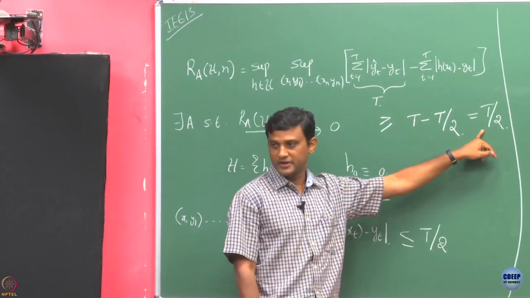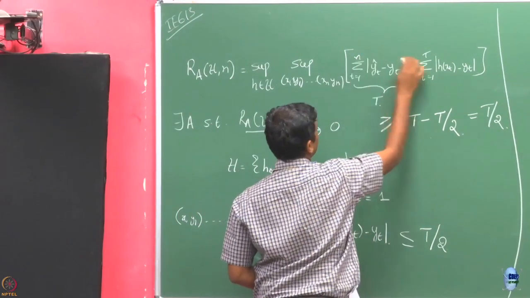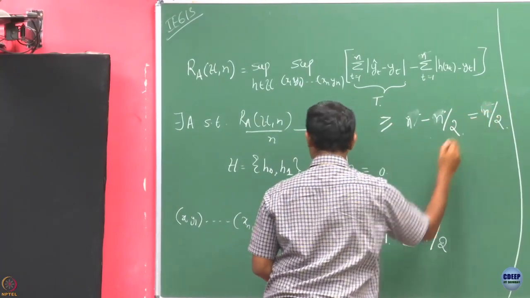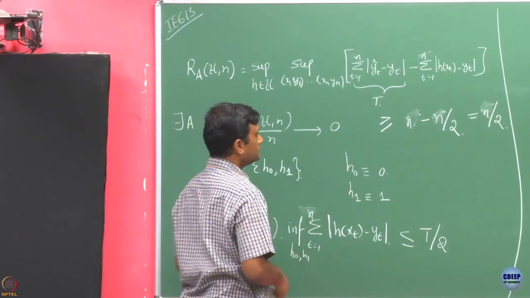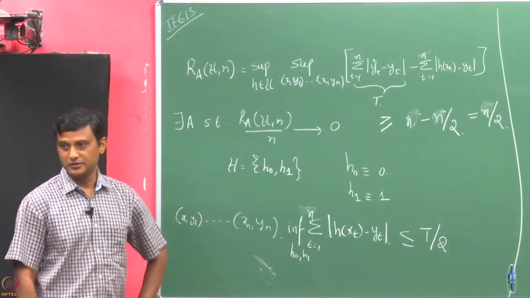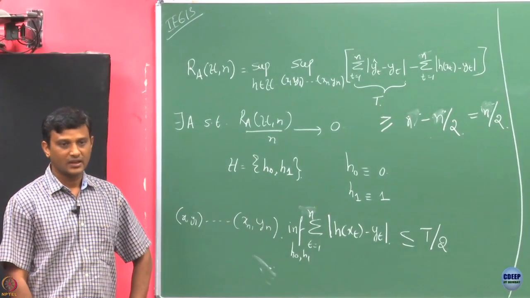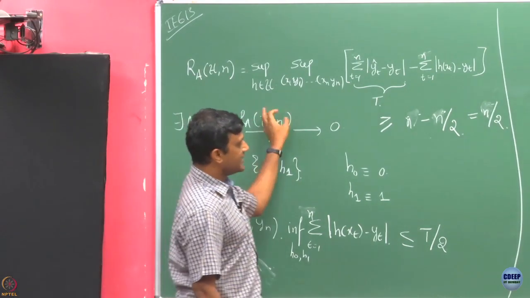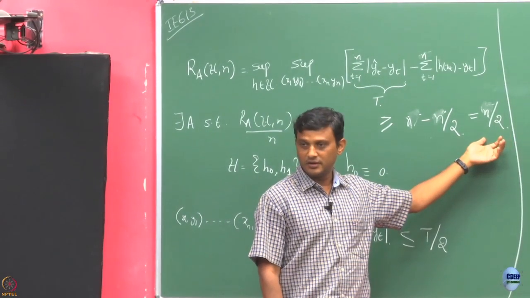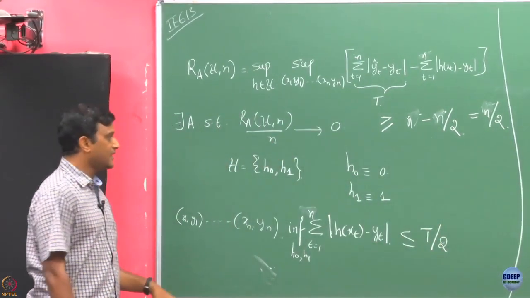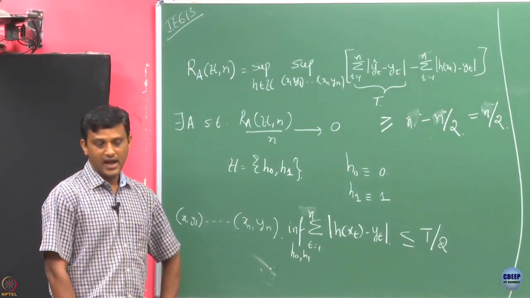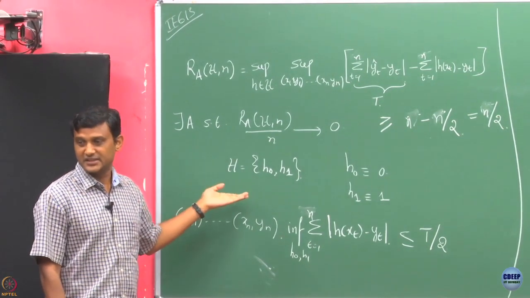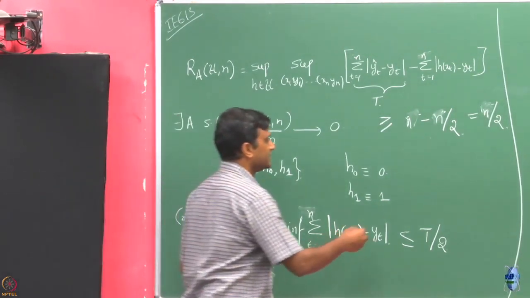Because of this we have a lower bound of T/2 — let us be consistent and use n. If the lower bound is n/2, this hypothesis class will not be learnable, because if I divide by n and let n go to infinity, this fraction is never going to be 0 — it will be at least half. So under the unrealizable case, there is no way to come up with an algorithm which makes even this simple hypothesis class learnable. This is called an impossibility result.